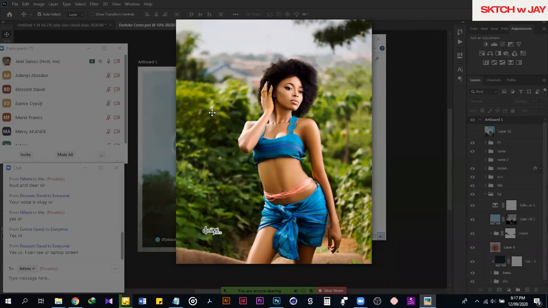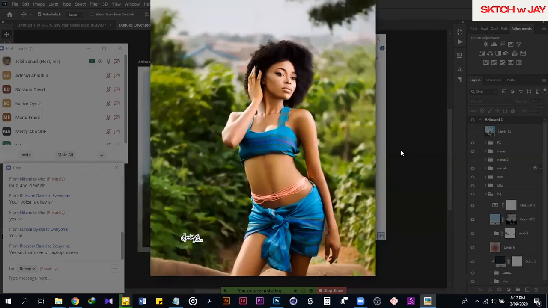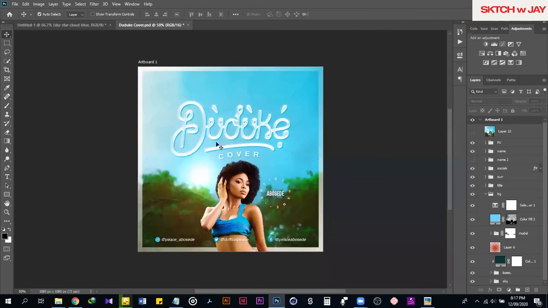So one of the things that influence good design is the image that you get. If you have a very good photographer, if he gives you a very good image, trust me, you're going to have a very good design at the end of the day, depending on how we use it anyways. But let's move on. Now notice that it's not so different from what we have here.